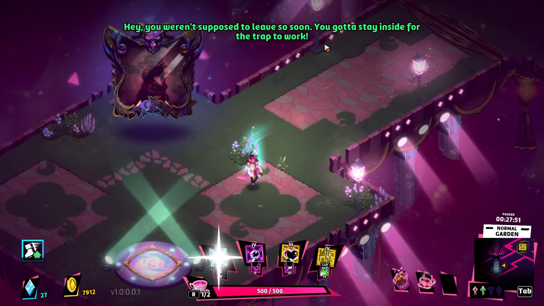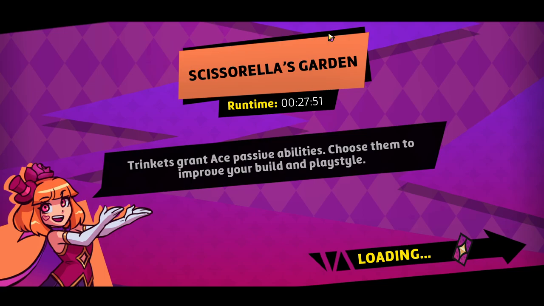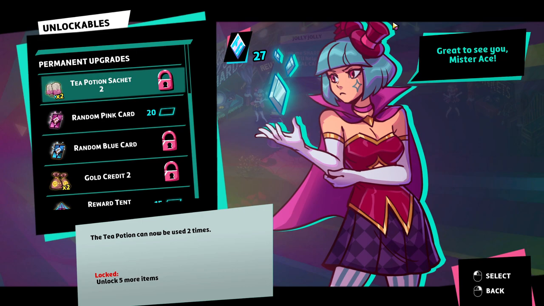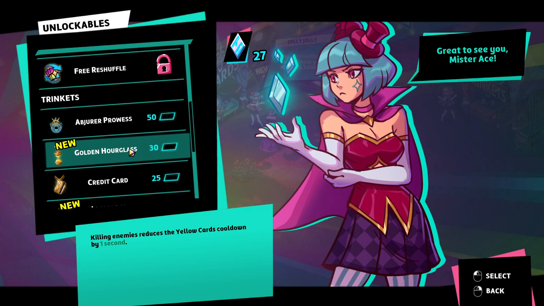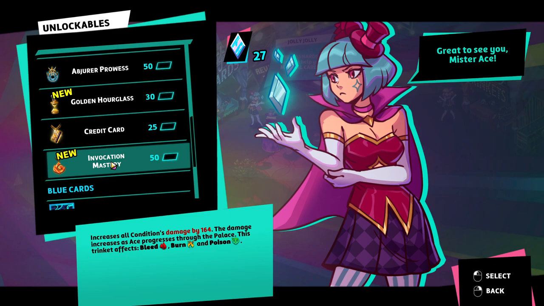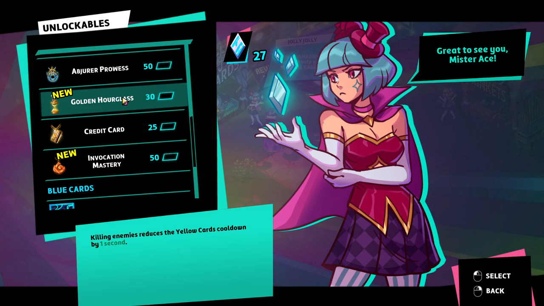You're just a show-off. Let's hope you don't lose focus at the next part. Okay. Great to see you, Mr. Ace. Should we save? I kind of want to make sure we get these. Killing enemies reduces yellow cards cooldown by 1 second. That's really cool. Increase the buff effect duration. I mean, that's a maybe, too. Increase all condition damage by 164. All right, let's go for that.